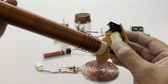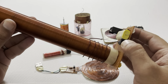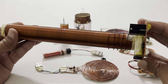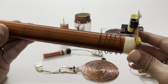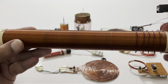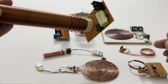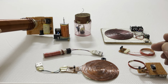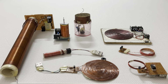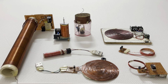This is a high voltage capacitor which is used to maintain oscillation. This coil produces a high voltage electromagnetic field. So this is my entire collection of Tesla coils. I will now share the briefing by testing each coil.